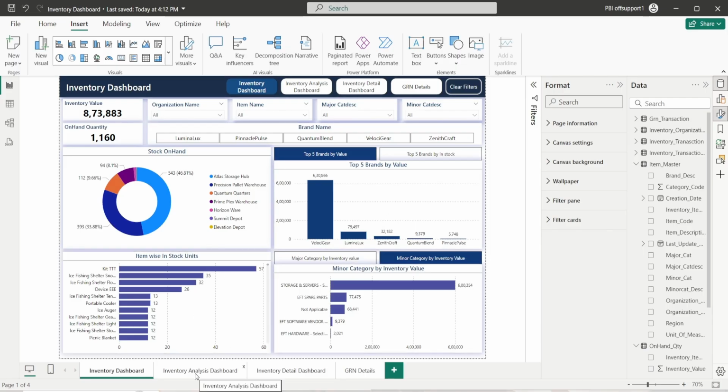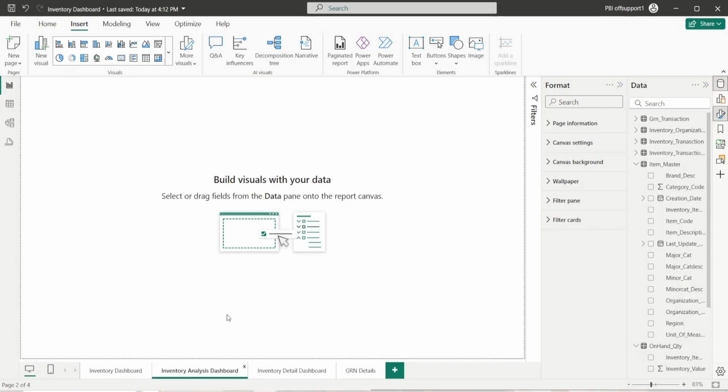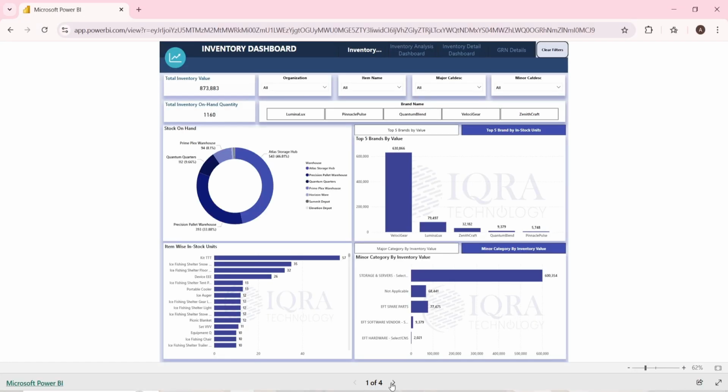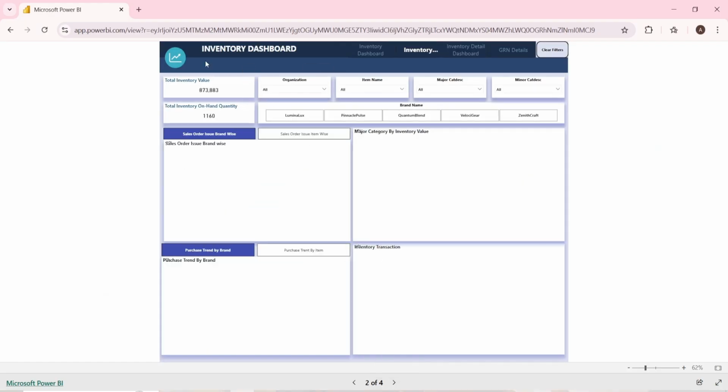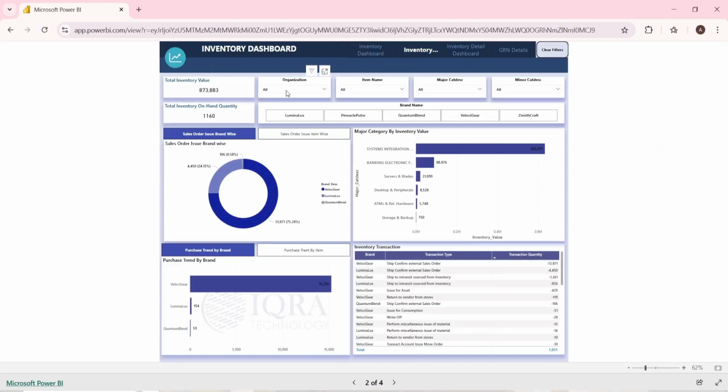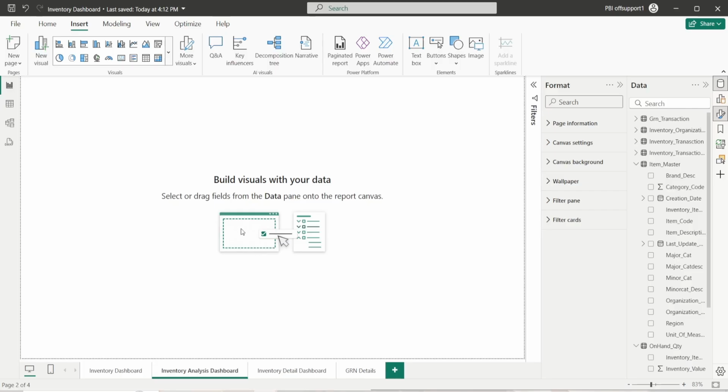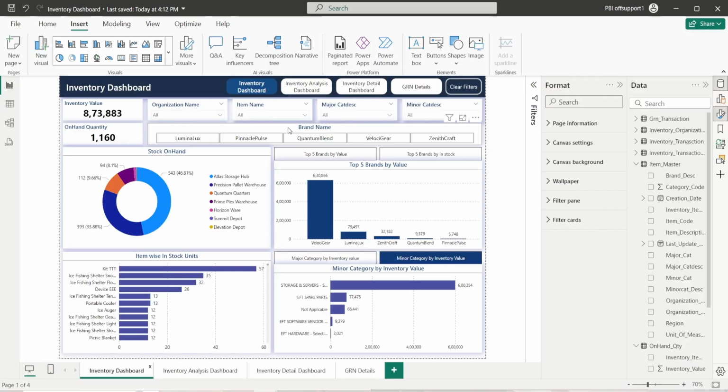Now let's move on to the inventory analysis dashboard sheet. For that, the shape, navigation, KPIs and filters are the same, so we can copy and paste from the first sheet.